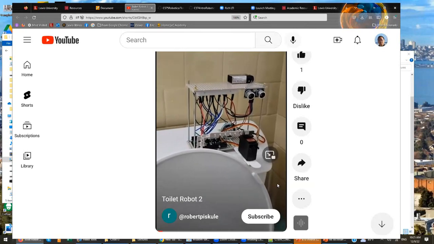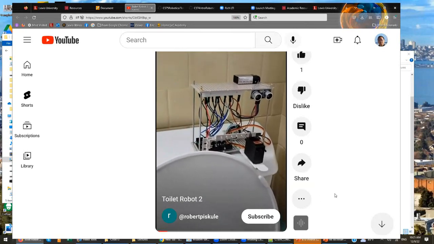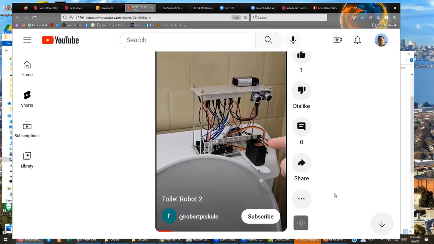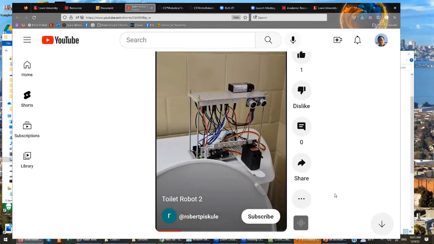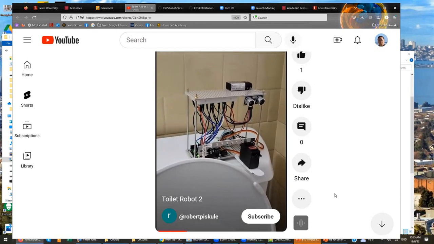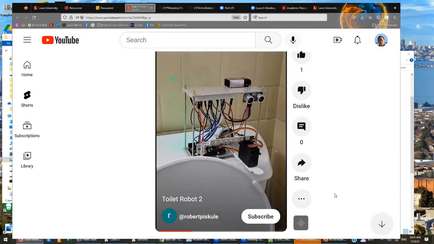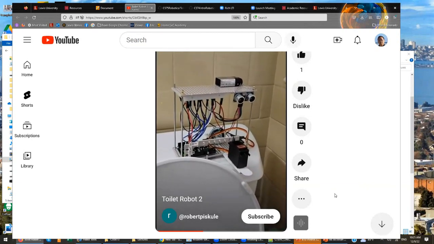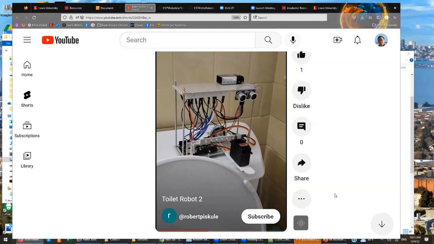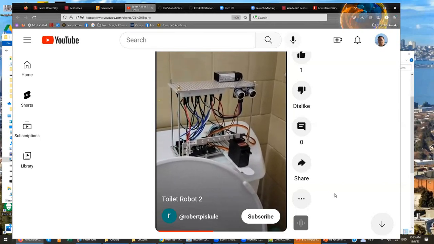Here we have our toilet robot in action. I've upgraded the servo to make it more powerful, because the previous one, the blue one, was not powerful enough. I've also switched to using command strips down here because the tape wasn't strong enough. The command strips were a pretty good idea.